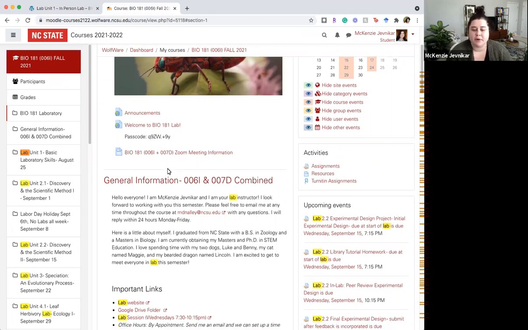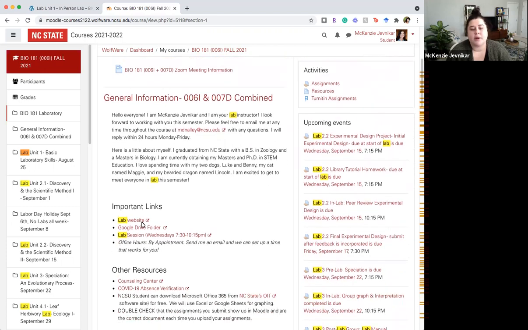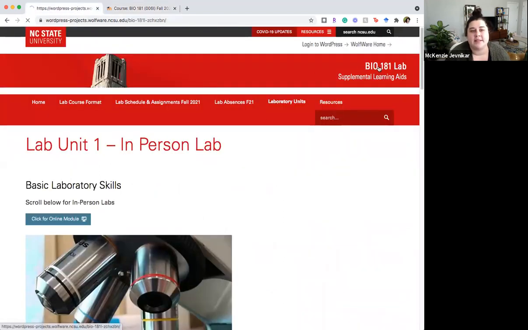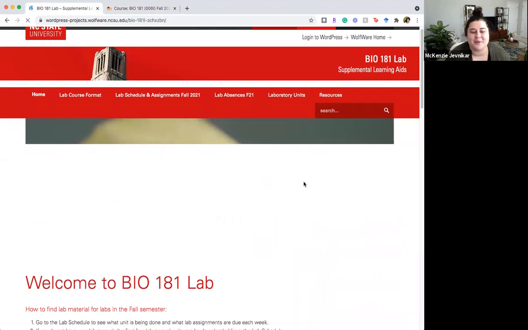So your general information is going to be here. We're going to focus a lot on the lab website. Our Moodle is more of a submission space. So all of your activities will be submitted here, but the instructions will be on the lab website. I want to go over here, and this is what our lab website is going to look like. Sorry, I wasn't on the main page before.